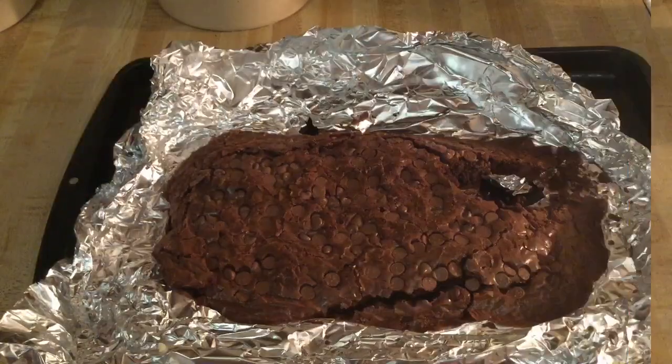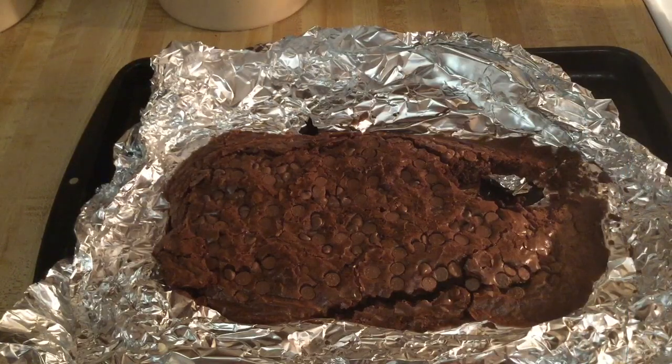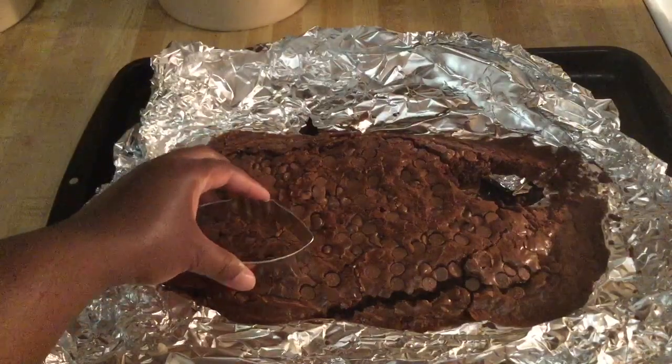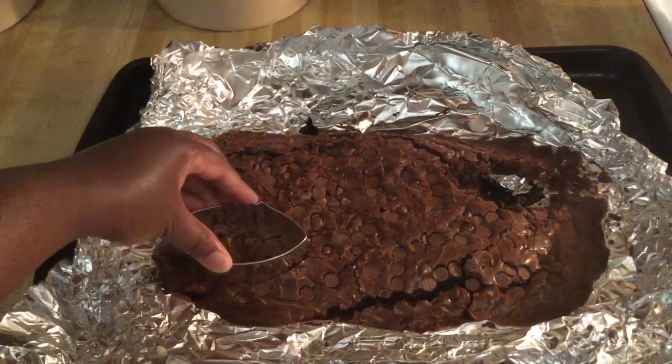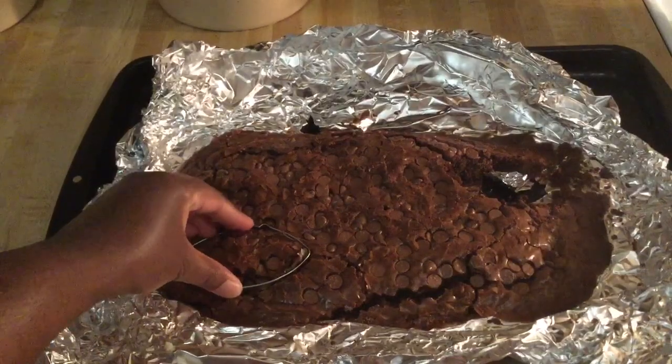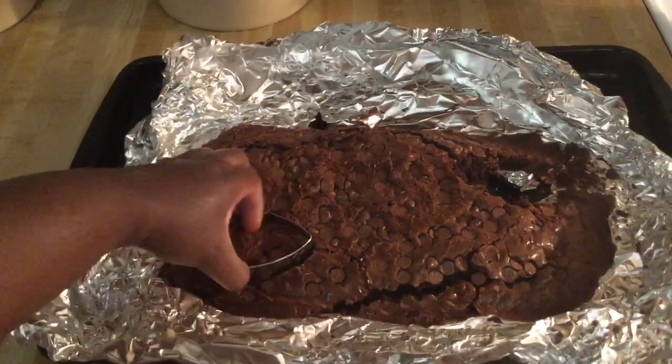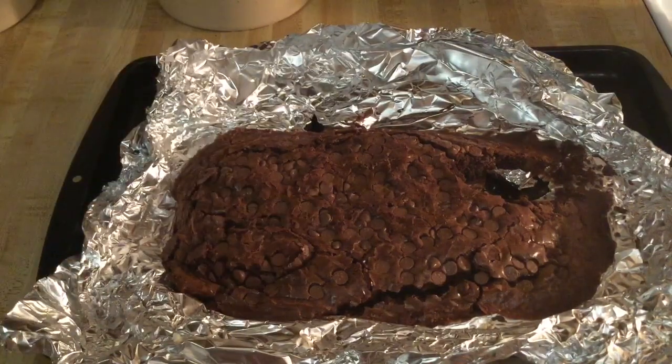Alright my friends, our brownies are nice and cool, and I went ahead and just left them in the foil. So now we're ready to cut them. I already cut one on that side. I have a football shaped cookie cutter, and we're just going to cut them like so. And gently pull it up. Just like that. Alright, I'm going to go ahead and finish cutting the rest of my brownies, and I'll bring you back.